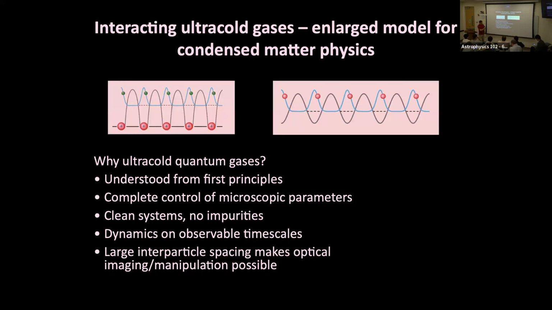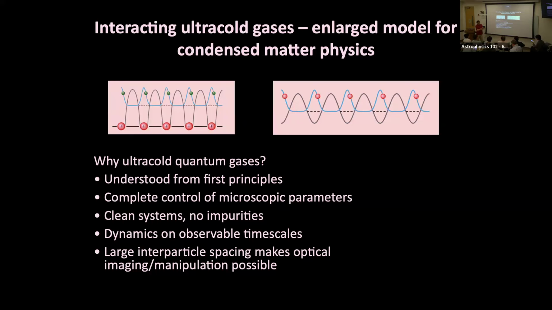So the nice thing about these systems compared to real materials is, one, we can write down the microscopic Hamiltonians describing these systems with exquisite precision, with the precision of atomic physics. We really know what we're talking about. If we are trying to do some controlled approximations, we know exactly what the approximations are, as opposed to the crude Hamiltonians often used in condensed matter physics. And furthermore, we can often control a lot of the microscopic parameters, often in real time. And they tend to be very clean with very little impurities, unless you want to add them by hand.